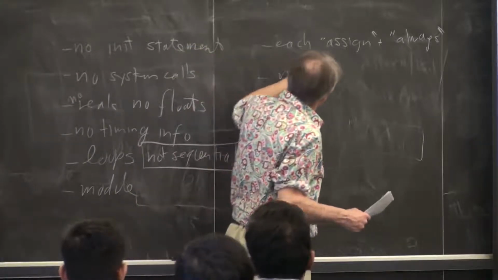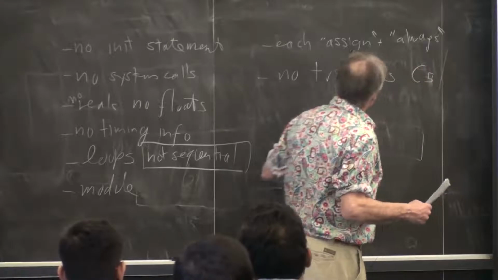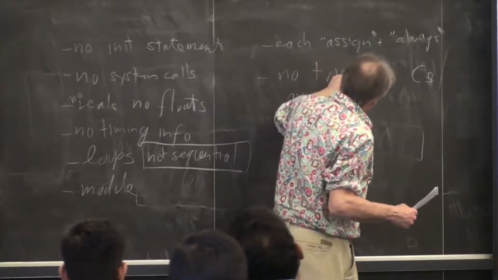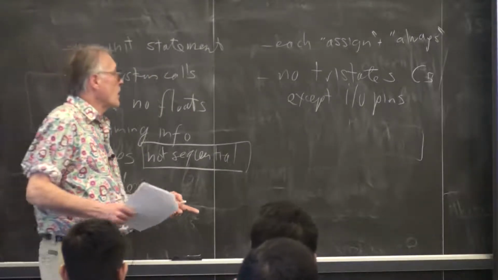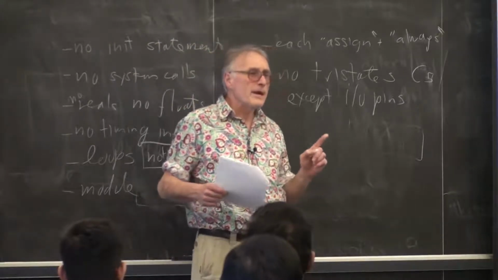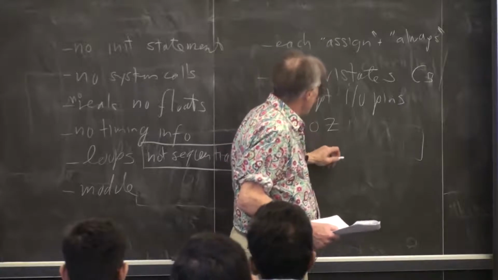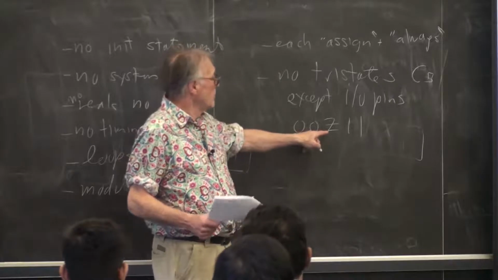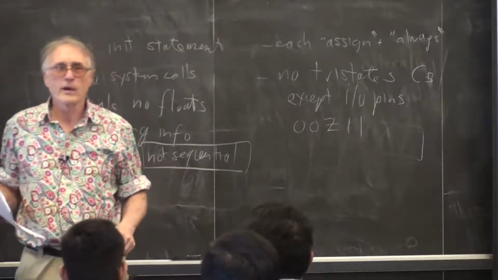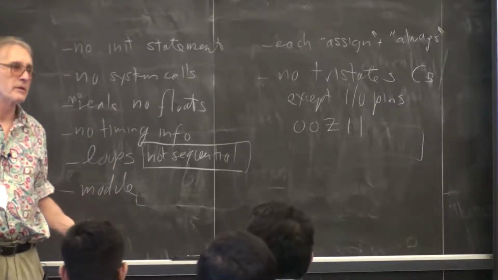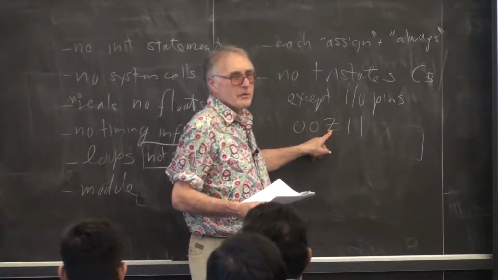There's no tri-states on Cyclone V, except I/O pins. That's because internally you can always build a multiplexer. So you have no tri-states. That means you will very, very rarely use the symbol Z. 00Z11 is a vector whose middle bit is tri-stated. You won't do that unless you happen to be writing an I/O driver for a memory chip with a bidirectional bus or something equivalent. So the tri-state, the high Z, the high impedance keyword, you'll never use.